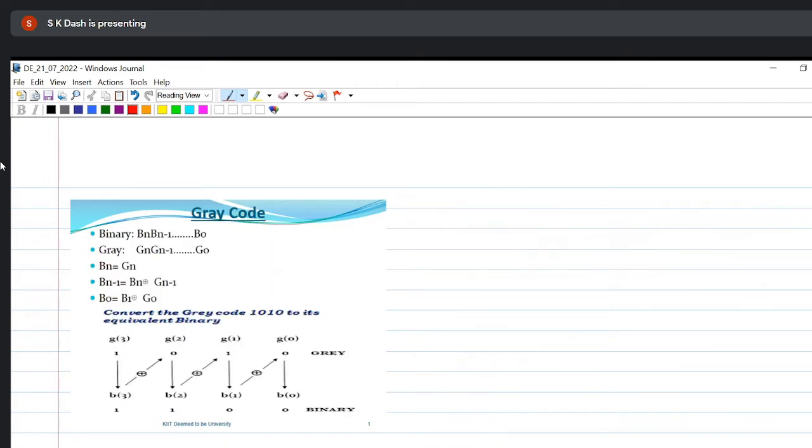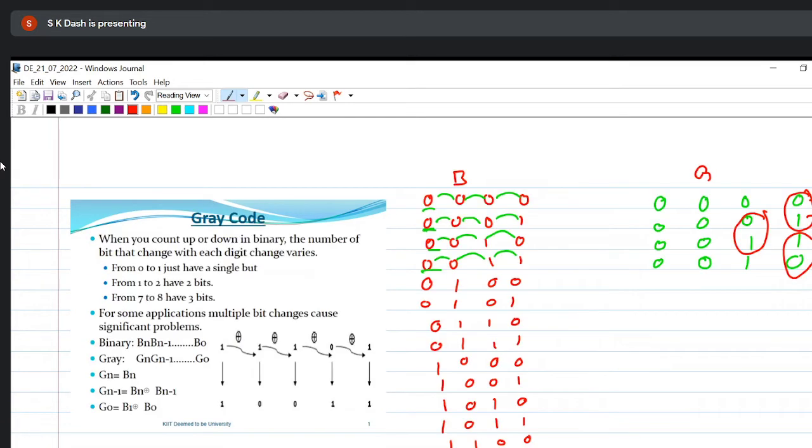Okay. Then next, just the opposite: how to convert gray code into binary code. Suppose, let's do an example. Suppose we find out for this 1010. What will be its gray code? This will be 1. Then XOR of these two, both are different, so 1. Then these two, 0, 1, different, 1. Then 1, 0, different, 1. Okay. Now let us see, if the gray code is 1 1 1 1, what should be the binary code? 1, 0, 1, 0.